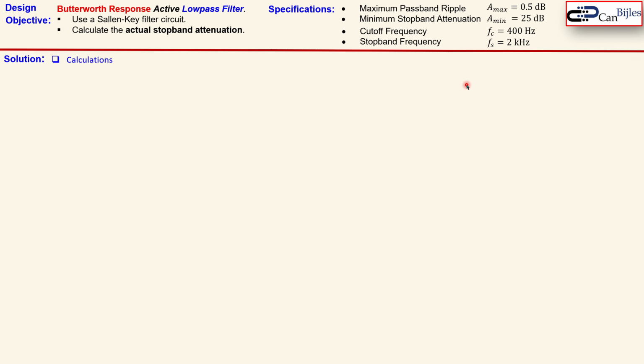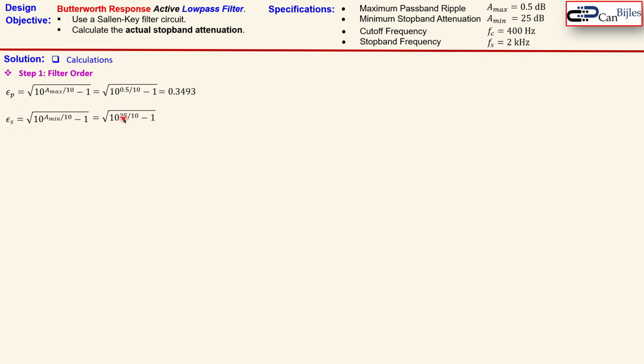So first step, the calculations in our solutions. We start first with the filter order, as done also in the previous video. We start first with epsilon p, which is our scaling for the relation of this A max. So A max we will substitute in here as 0.5. That will result here in 0.3493.